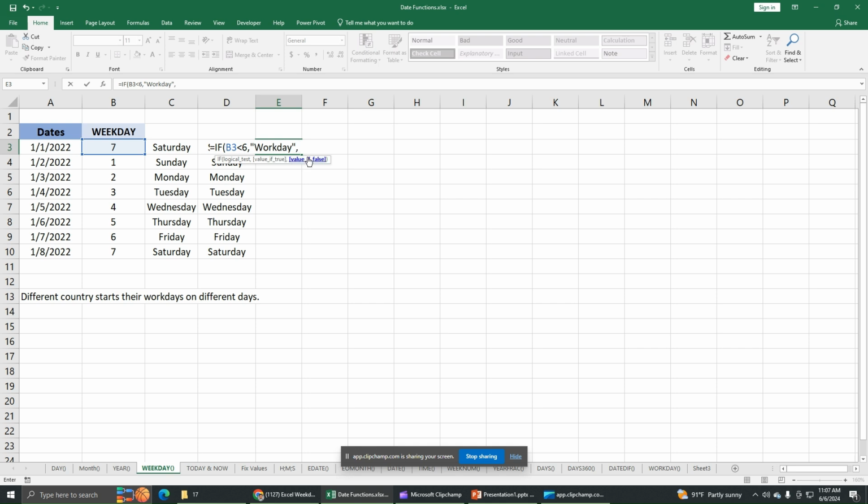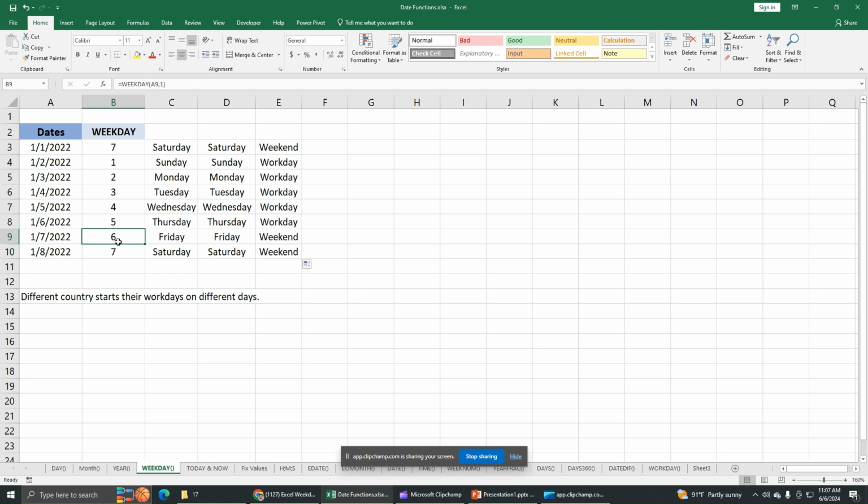Otherwise, that means comma, otherwise it will be weekend. If I drag across, you will see whether it finds 6 or 7, it will show weekend. Whether it finds 1 to 5, it will show work day.